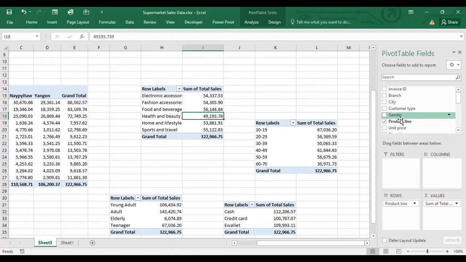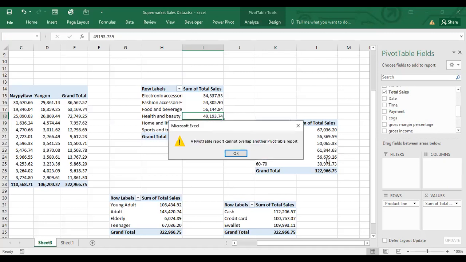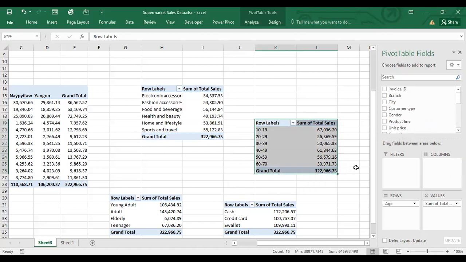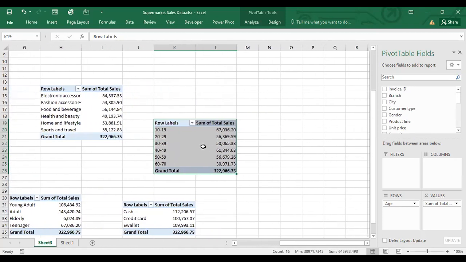Let's read the question together. Let's read the comment together. In case somebody called me like last month or so. Oh, Mr. Vale, you are the one. Can you see, is there a pivot table report cannot overlap another pivot table report? Yeah. Because there's a table in front of it already. That's why it cannot overlap. So I think this one does not have any table. Let's use this one. Let's bring payment type here.